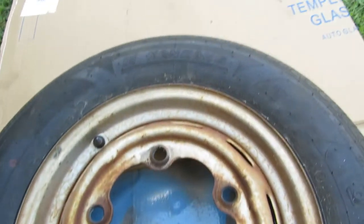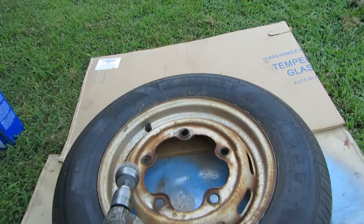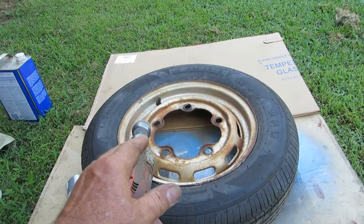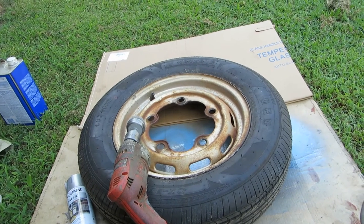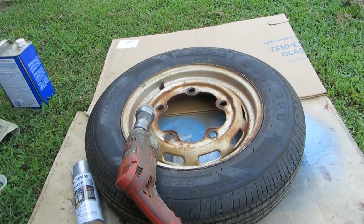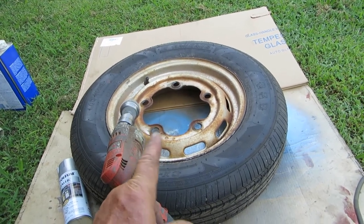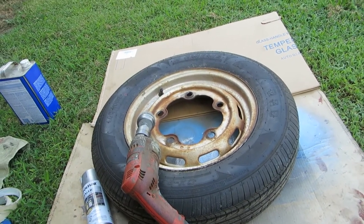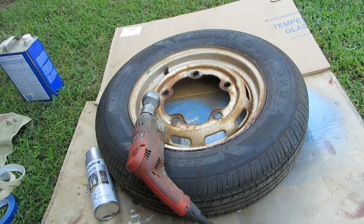So here's the deal. Nanking, not the best tire in the world. Rims that are wonky. Gee, am I going to spend a lot of time painting this? Probably later on down the line, I'm going to buy four new wheels. We'll have four spares. That'll be great. And mount some Michelins on them or some Continentals or something like that, and be done with it. You don't have to guess. There's no guesswork. Oh, man, I'll get some big chrome ones, right? Or some wire wheels. Oh, some spinners. Yeah. No. I'm going to buy four factory wheels if I can find them. I'm sure they make them somewhere.